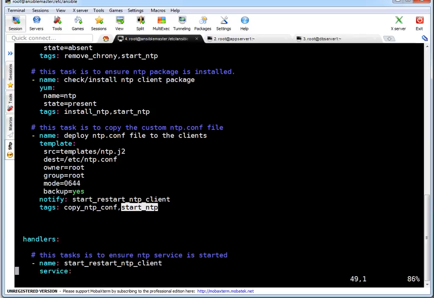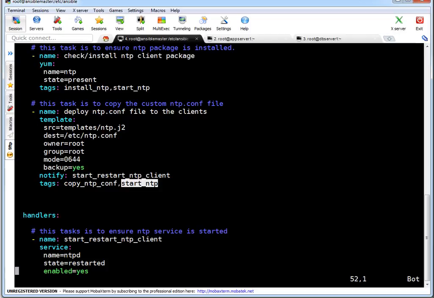Now friends, I have used a handler. What is a handler? A handler works only when a trigger comes. So once this file is copied and there are some changes, let's say something changed, then it will trigger this particular task, which is here. I have mentioned the same name. So the notify name and your task name need to be the same. If there is a difference, if I change client to clients, it is not going to work. Whatever name you have in notify, that needs to be present in the name here. These two need to be similar, then only this will get executed.